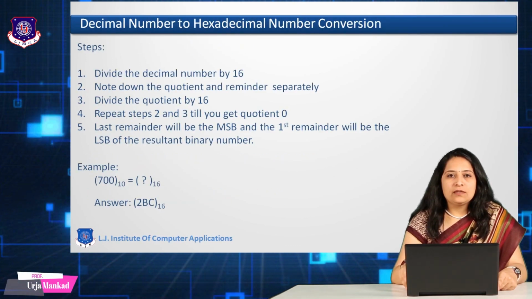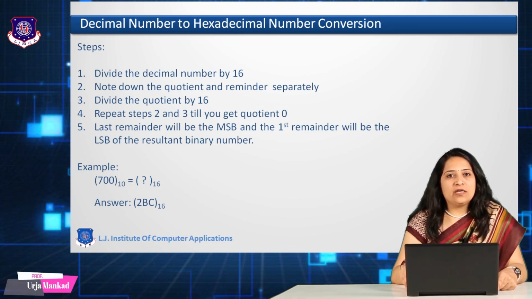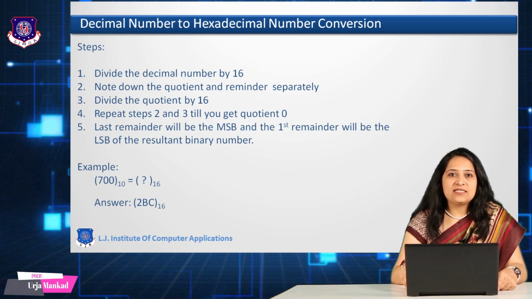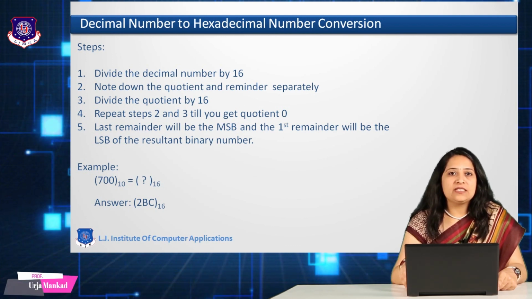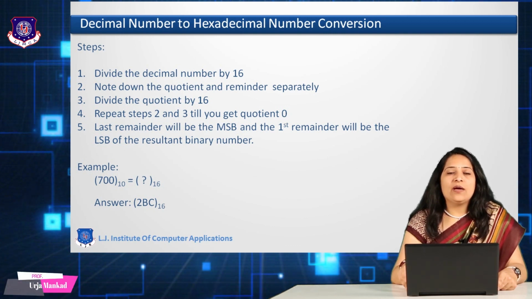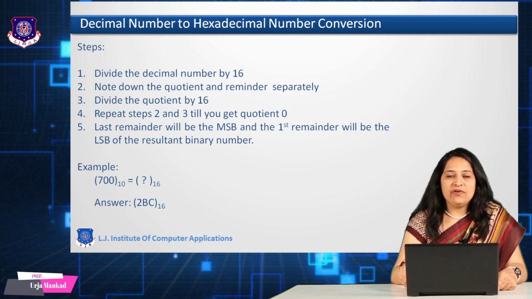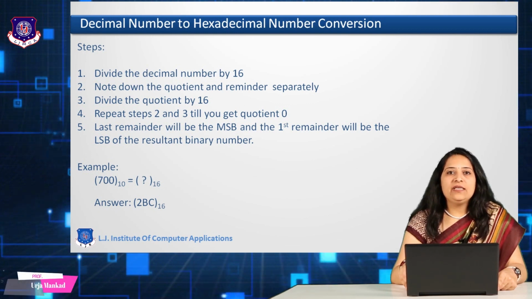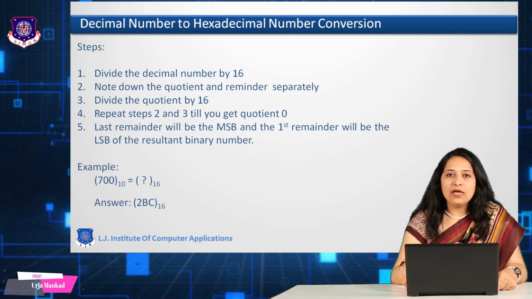Similarly, the third number system, that is the hexadecimal number system. Now, we want to convert the decimal number into hexadecimal. Here we have to remember that hexadecimal has base 16, meaning we are using the digits 0 to 9 as well as the letters A to F. Now, where to apply those letters? 10 is represented by A, 11 is equal to B, 12 is equal to C, 13 is equal to D, 14 is equal to E and 15 is equal to F.